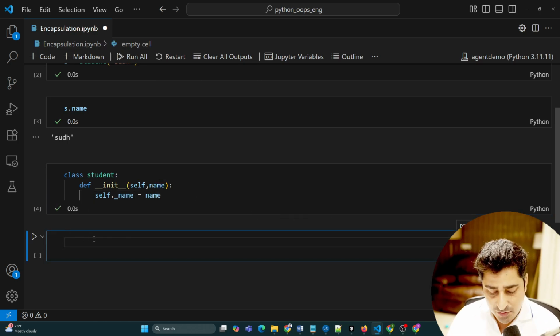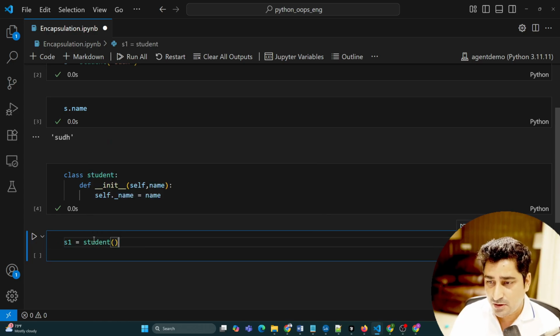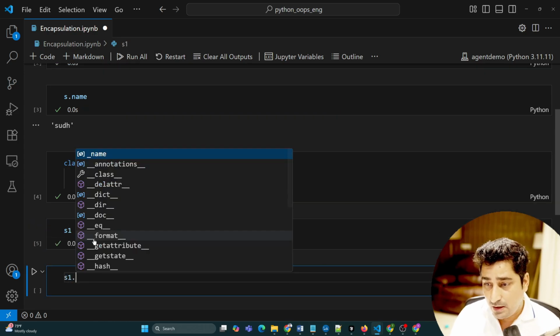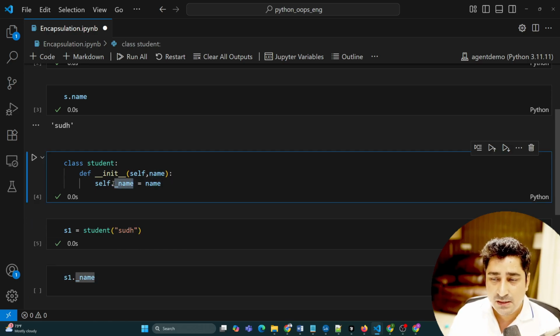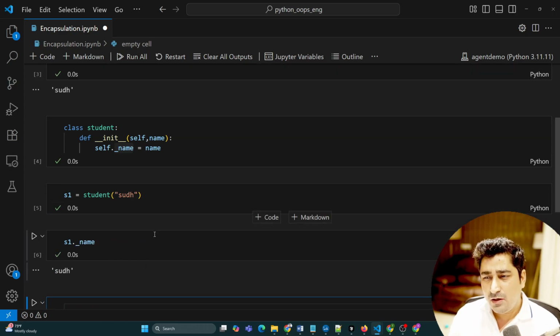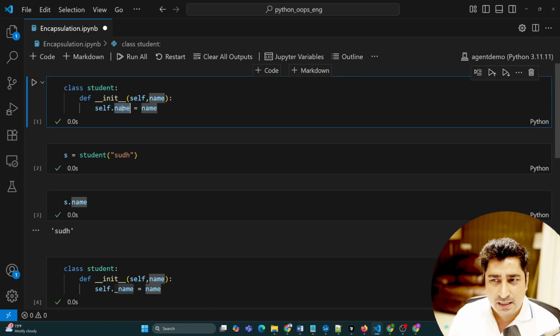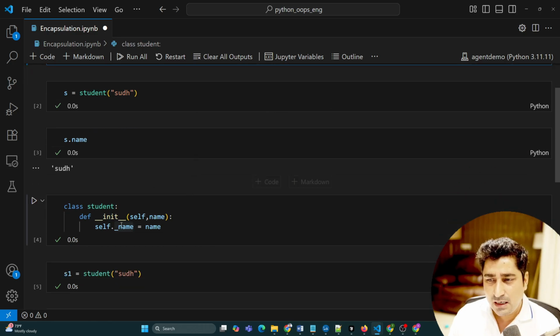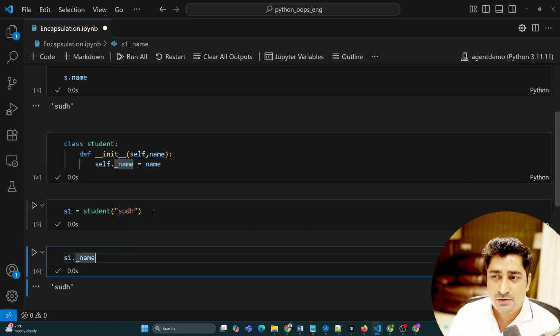Now if I call S1, which is an object of Student where name is equal to studh, and I have to access the name, you have to give this name as it is, with the underscore, and then you will be able to access it. You will say, okay, that's pretty obvious because underscore name is the variable name in this case. So what are you trying to say over here?